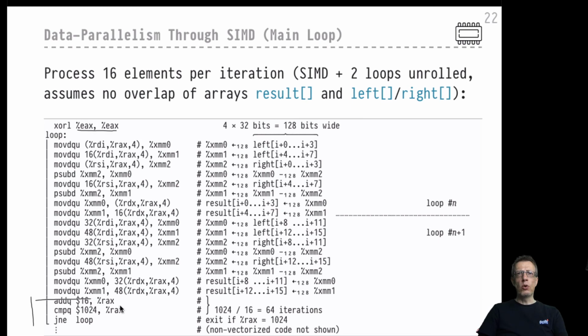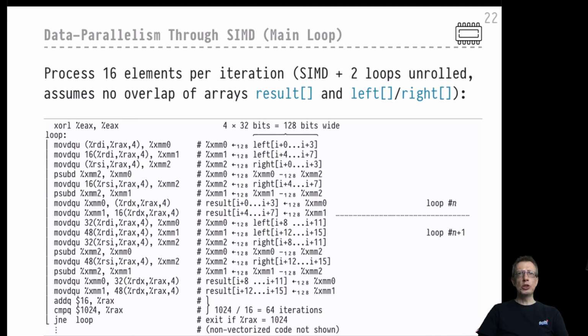This means we only have to enter loop control 1024 divided by 16, so only 64 times, and have to decide whether we return to the top of the loop. This is a good ratio of useful work that is being done above the line and the loop control that is being performed below the line here.